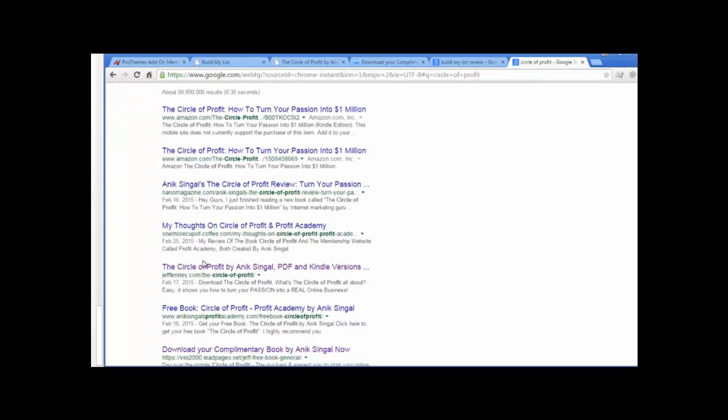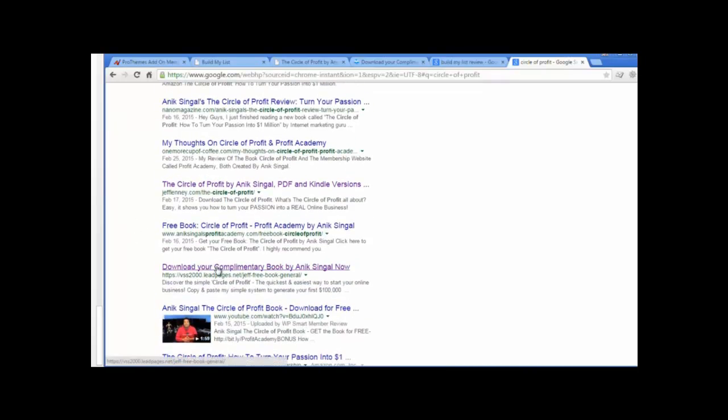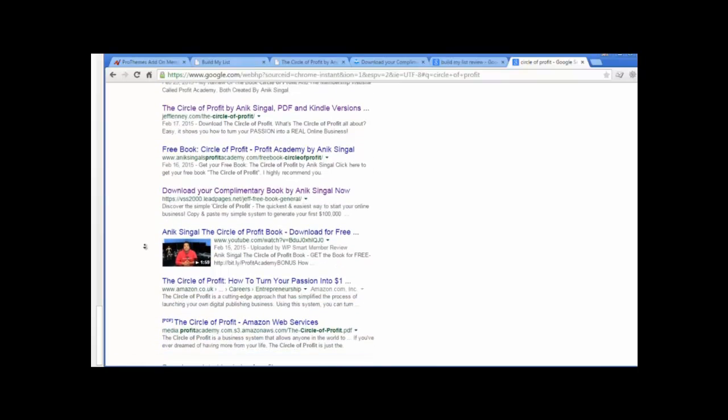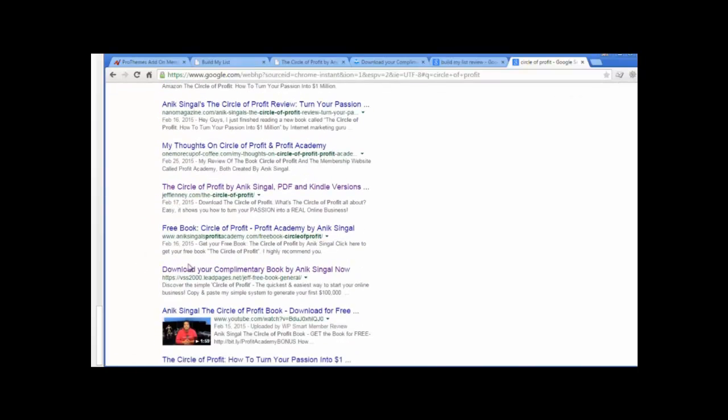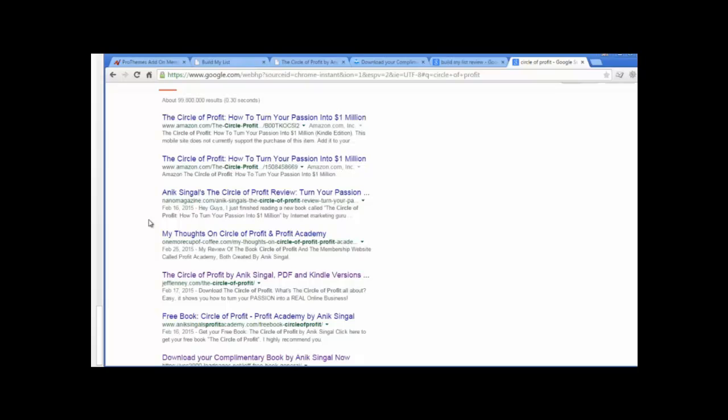And again, during the launch, I was actually #1. But look at this. My lead pages page actually ranked as well. So I'm there on page 1 twice, even for the book name itself. That's not normal, by the way. I got lucky with that. You normally don't rank a squeeze page, but I got lucky because of a lot of traffic going there. Showed Google it was relevant.